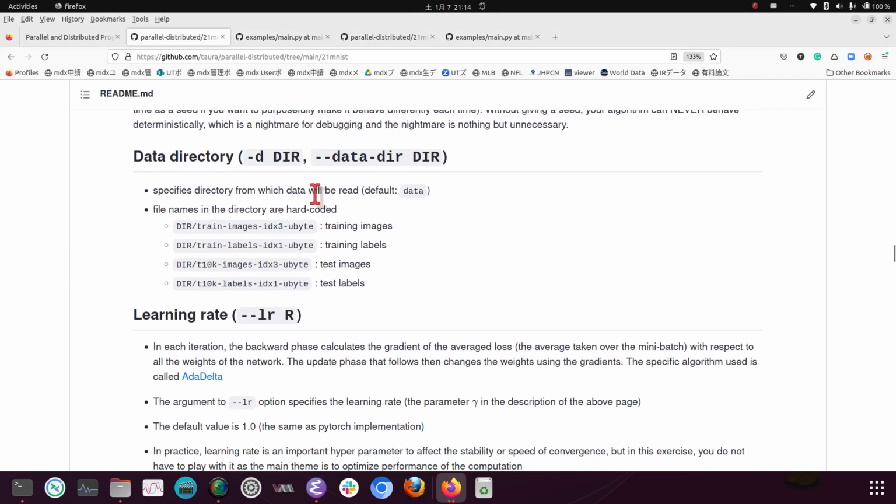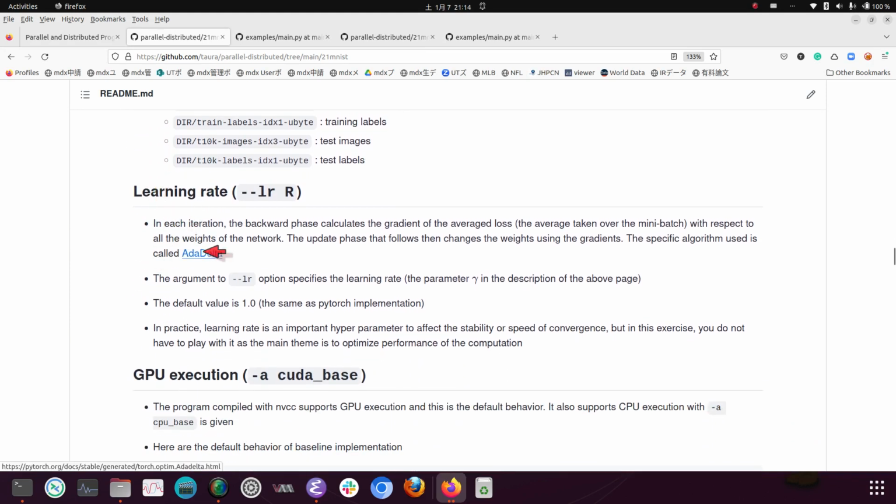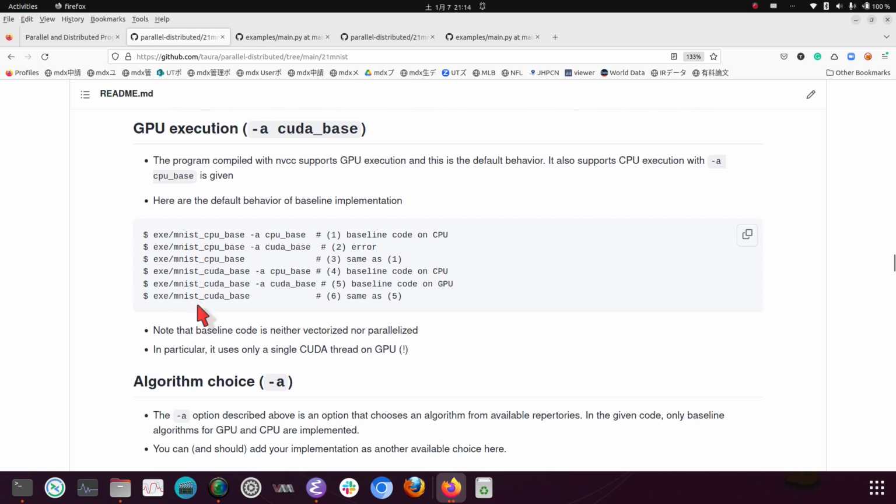There are other options like choosing the directory and controlling the learning rate, and these are not particularly important. The other important option is this dash A. First of all, this version, MNIST CUDA base compiled by NVCC, can run the GPU version, the CUDA version more specifically.